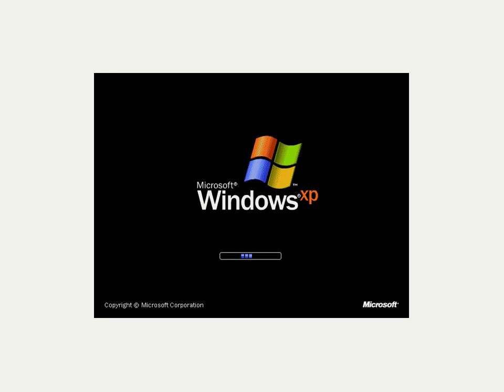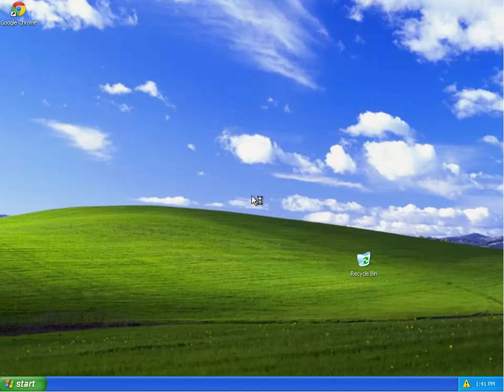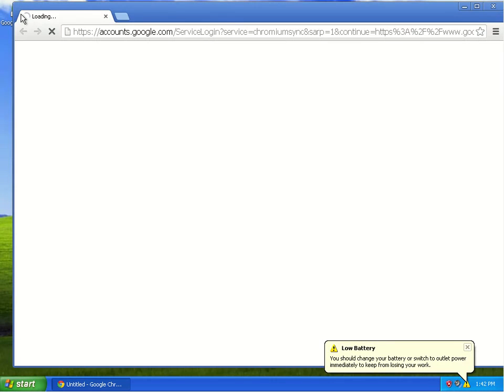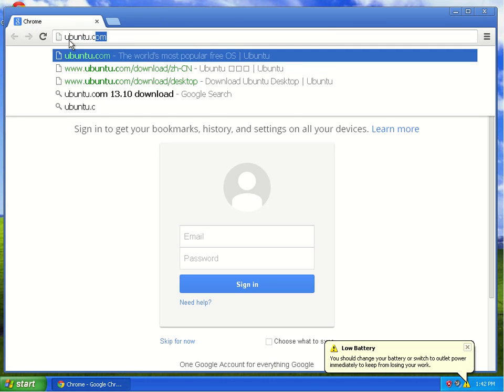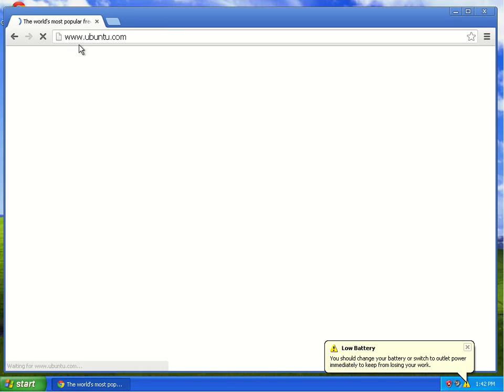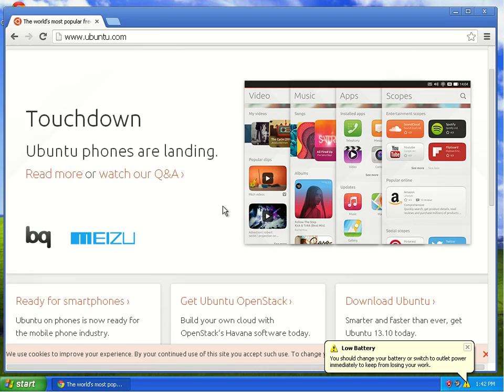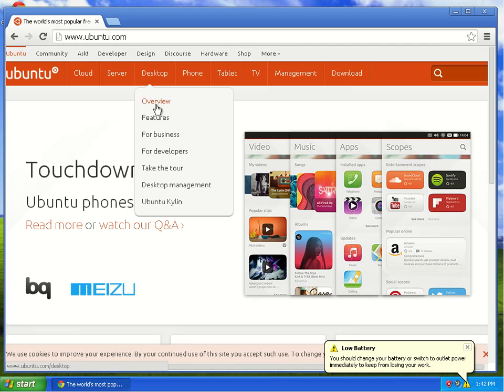So this is going to be a tutorial on how to dual boot Windows and Ubuntu Linux. Now, in order to get started, you'll need to get your hands on a copy of Ubuntu Linux. There will be a link in the description, or you can go to the Ubuntu website, ubuntu.com, and download the ISO, which is just a file that allows you to make an install CD out of it. Now from here you want to get the desktop version.